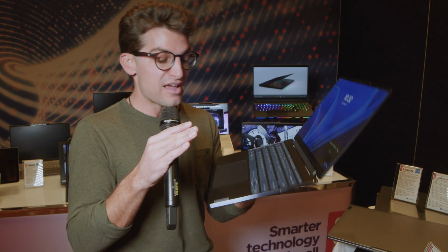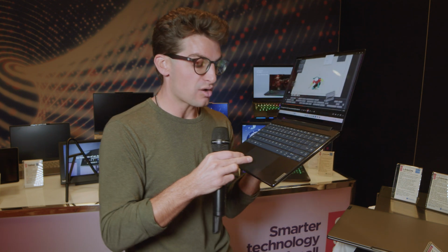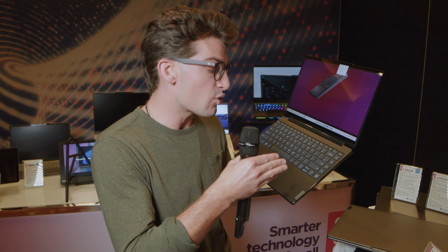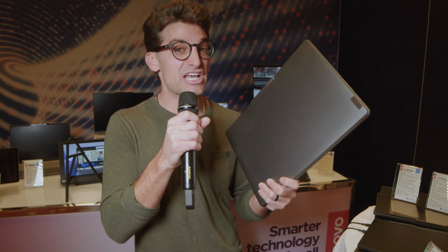Now, the keyboard is one of my favorites on this laptop, including the trackpad. We have a very nice, strong click for the trackpad, mounted very well to the chassis. Then we have a full keyboard with a little bit of extra function keys on the right side. Really handy. You can toggle through performance modes, your sound settings, and you can even log in quickly with a fingerprint reader. Before I dive into the Lenovo Yoga Pro 9i, let's talk to Nick from Intel to get a little bit more of an introduction to Intel Core Ultra.